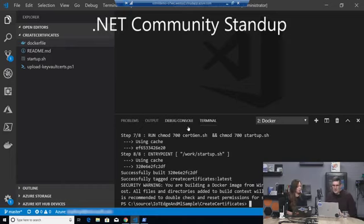Do you want to go into why they're asking you to create a certificate? Yeah, maybe we should take a look at that when we look at the walkthrough, because I think it'll be easier to see why that's happening. And then you just run this Docker file with a command. You pass the folder where you want the certificates to end up, and hit go. And again, the instructions are in there, and I can't think of them off the top of my head, obviously.